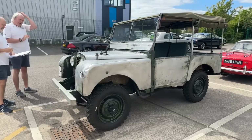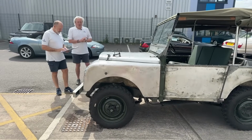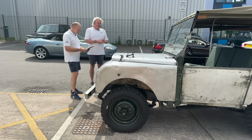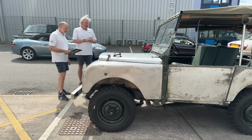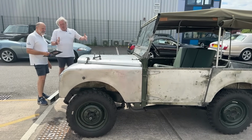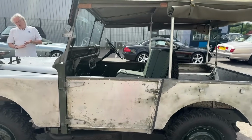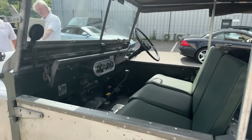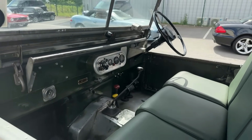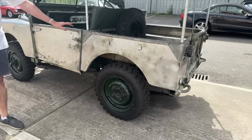So we got it here. We sold it to a gentleman who's a very dear friend of ours, Ken, who unfortunately passed away last year. Oh dear, sad. And the family have given us this to sell. But when Ken bought it, it was a bucket basically, with some bits here, sourced parts. If you start looking at it now, you can see all new suspension parts, all new steering racks, new tyres, new shock absorbers, new brakes, new seats. So what he's done, he's spent a lot of money.